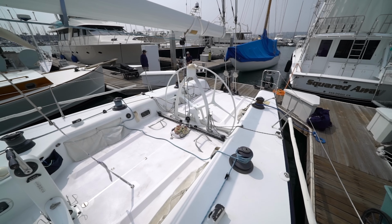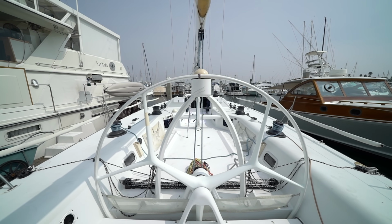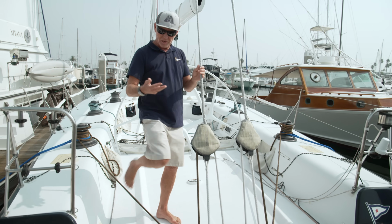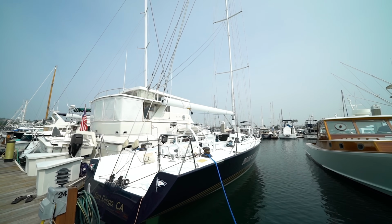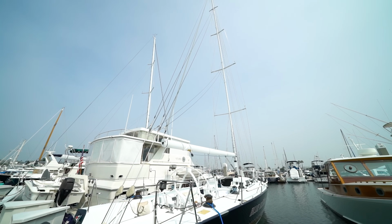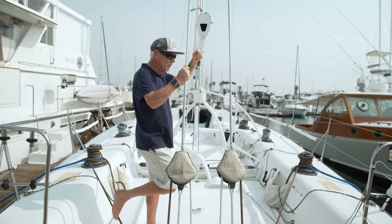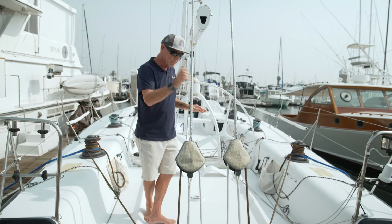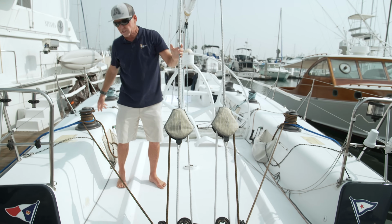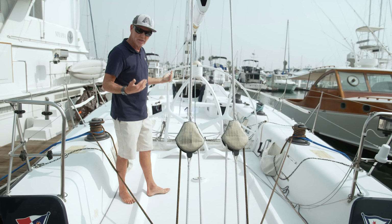But more importantly, it's just how impressive this thing is from a deck layout. So obviously the big center wheel, perfect. One thing that's interesting about this rig is that if you go up the rig, it's essentially got 3 sets of runners, if you will. There's the lower checkstays, there's the normal checkstays at the hound, and then there's the masthead checkstays as well. And it's got a permanent backstay that they don't really use that much on this boat. Everything happens here. It's all integrated together, so when you adjust one, you're adjusting them all together. That's how dialed in they have this particular rig.